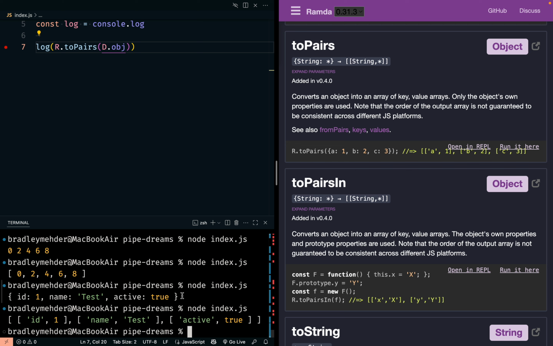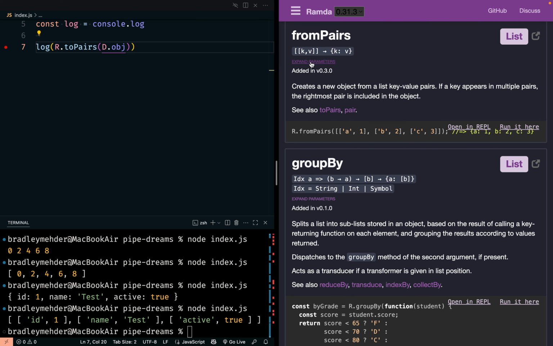And then if you wanted to do this for a list of objects, you could map and convert everything. So this is just going to handle one object though. And then fromPairs, just peek at it real quick. It takes the key value array like we've created and returns a key value object.